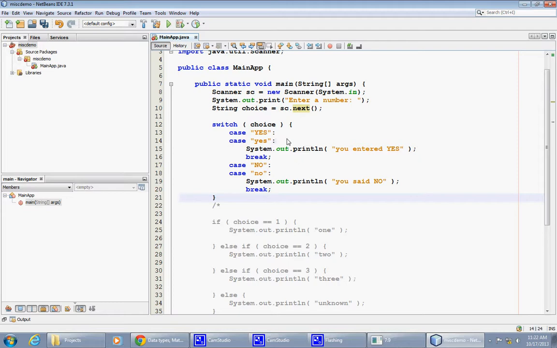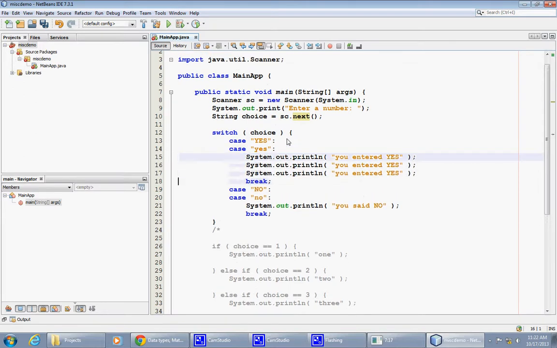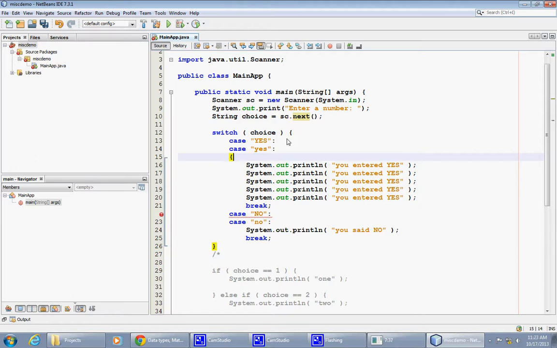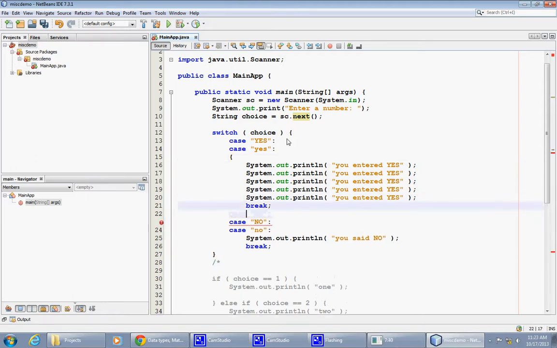So by the way, don't feel like all you can do is type just one statement here. There could be many statements typed here, right? So one thing to be aware of is that sometimes you use braces. You could group statements together by simply using a set of braces, and you can group all of this together. Switch doesn't require it.